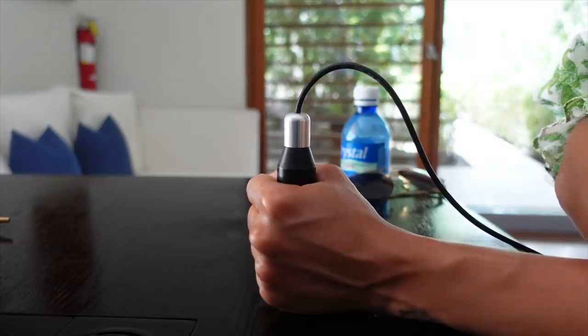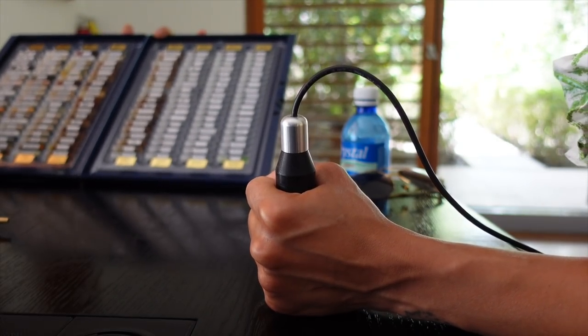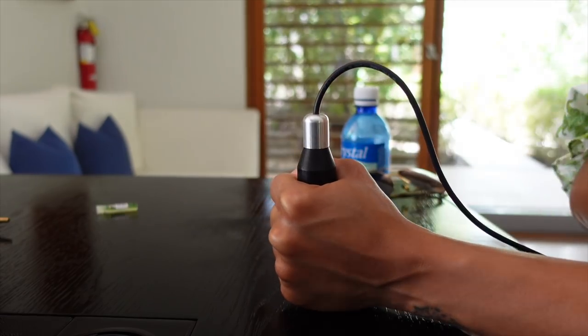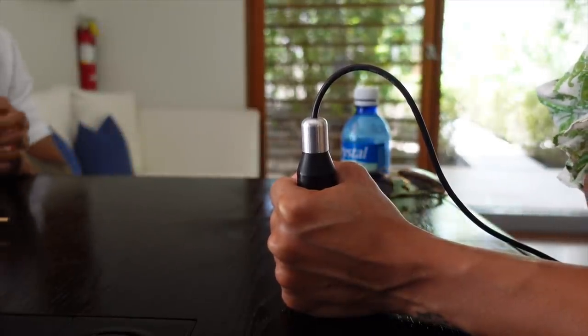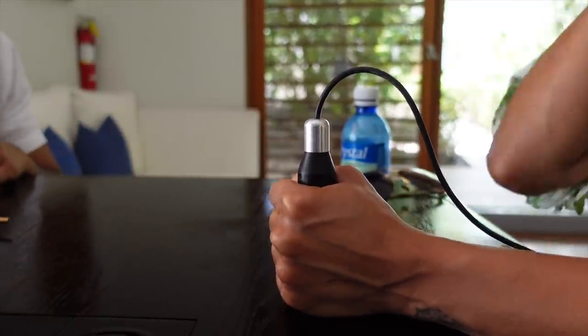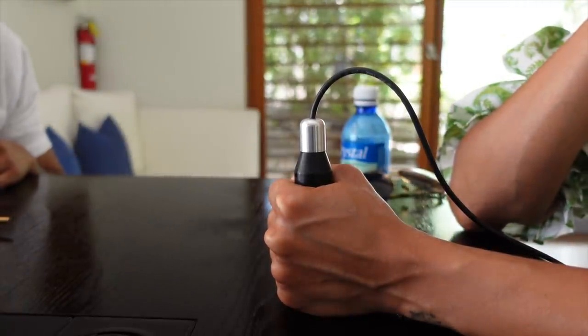I'm going to show you guys as well. These are some of the vials that I use to help with the testing. Everything is electrical equipment and gives off a frequency, so as soon as this touches that, it makes a connection. What I'm doing is basically asking the machine a question.